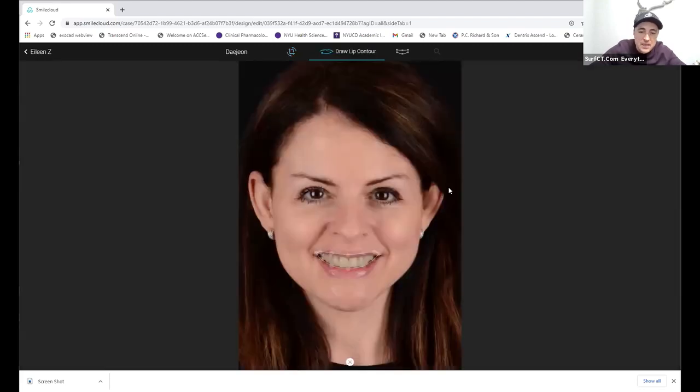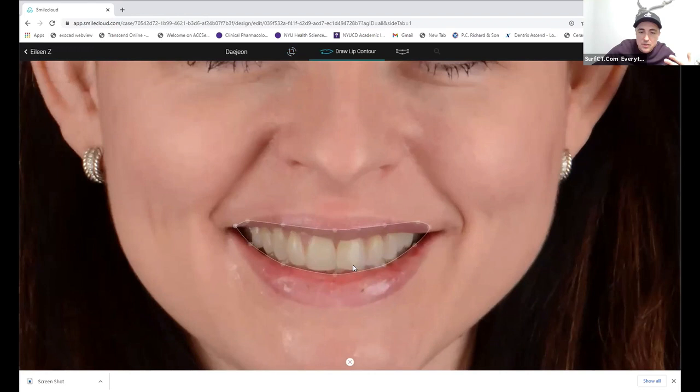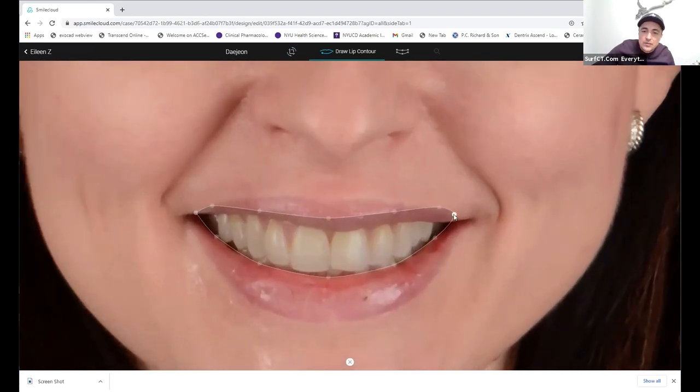you click on it, and it asks you for the lip contour. So if you scroll with your mouse forward, it will just come closer to you, and then you grab these dots and start to align them at the lip.